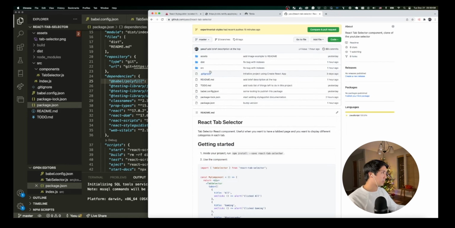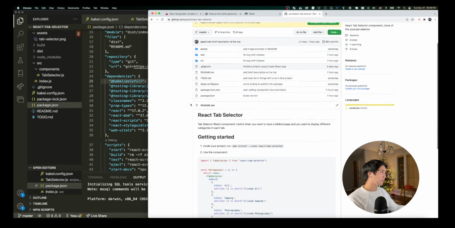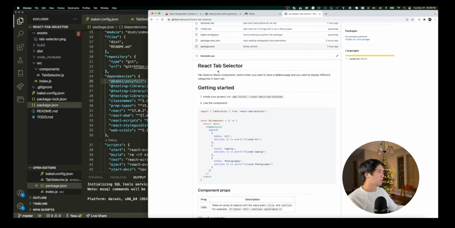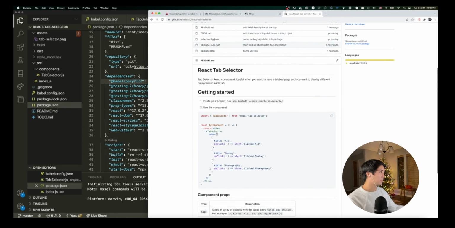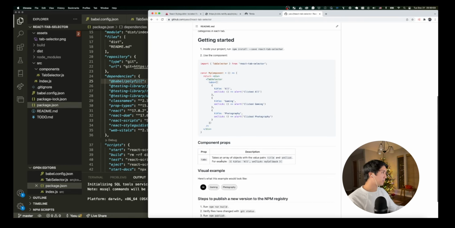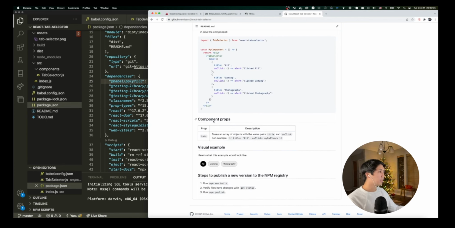It's really hard to just look at the files and figure out how to set up the project. You're gonna run into errors. You're gonna run into a ton of things, or your users are gonna run into a lot of problems if you don't have some basic guidelines on how to use whatever you built. So in my case, a simple getting started, like how to install the dependency and how to use it in another component, is enough. And some description of the props is also good.